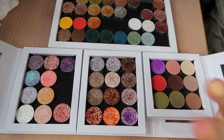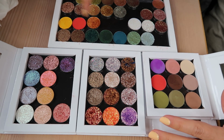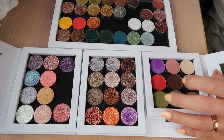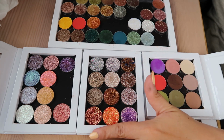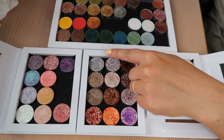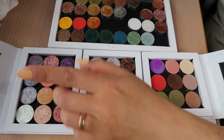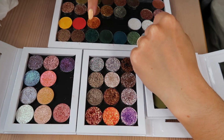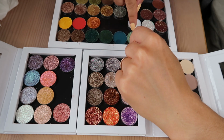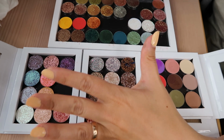And I have a palette of mattes here. I have a few mattes along the way as well, so we're gonna swatch those. We're gonna swatch the marble eyeshadows, which are these one here. I have 3 hollow eyeshadows that I want to swatch with you, some newer turbo glows. I have 3 of the new velvet shadows and a few of the new just regular shimmers in here. So we're gonna go through all of these.